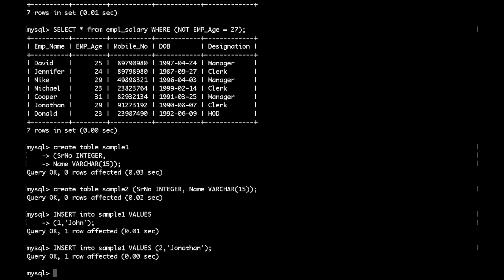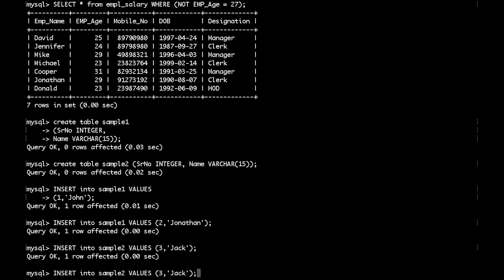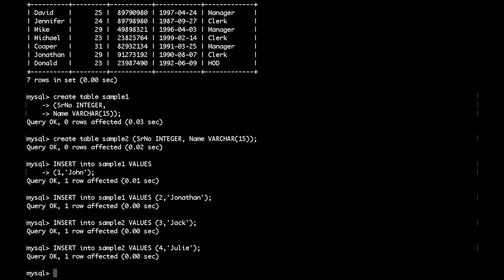So these are the two records added into sample1, and now let's add records to sample2. So let the serial number be 3 and the name be say Jack, and now let's add the second record to sample2, 4, and let's say Julie. Okay, so now let's see the records inside sample1 and sample2.